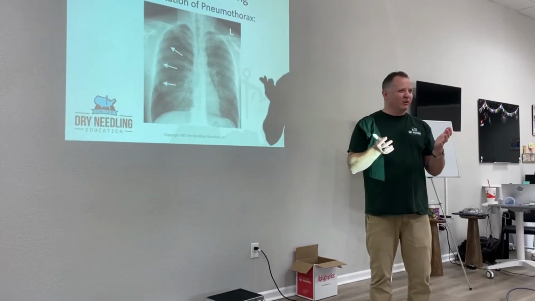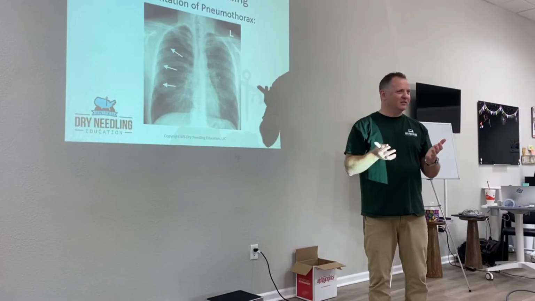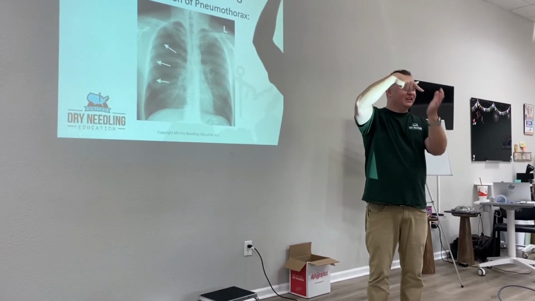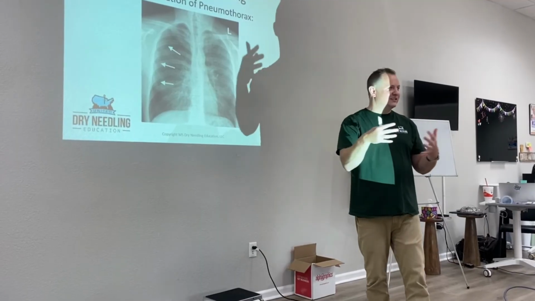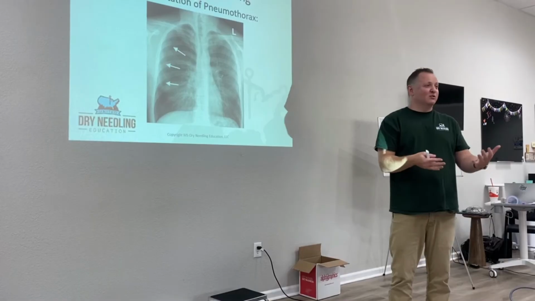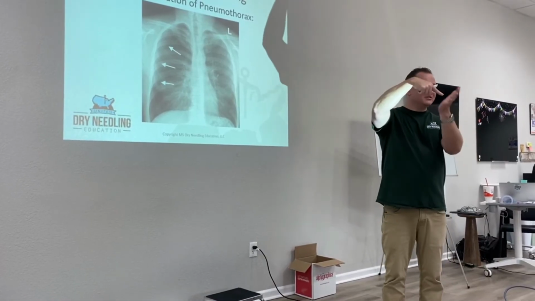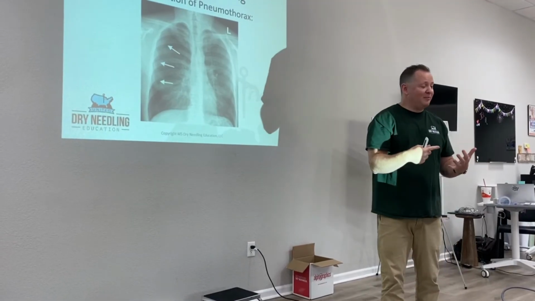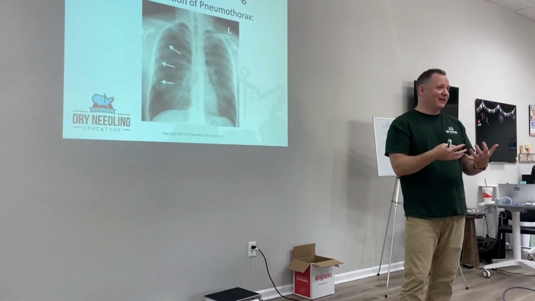What's the average rate of breathing? It's like 20 respirations a minute or something. So 20 times a minute, the lung hits the needle. And if you have a needle inside somebody for 10 or 15 minutes while you're doing E-stim or something, let's just say it was for 10 minutes, that's 200 times that the lung hit this needle. So with that happening, the lung can then develop a hole.